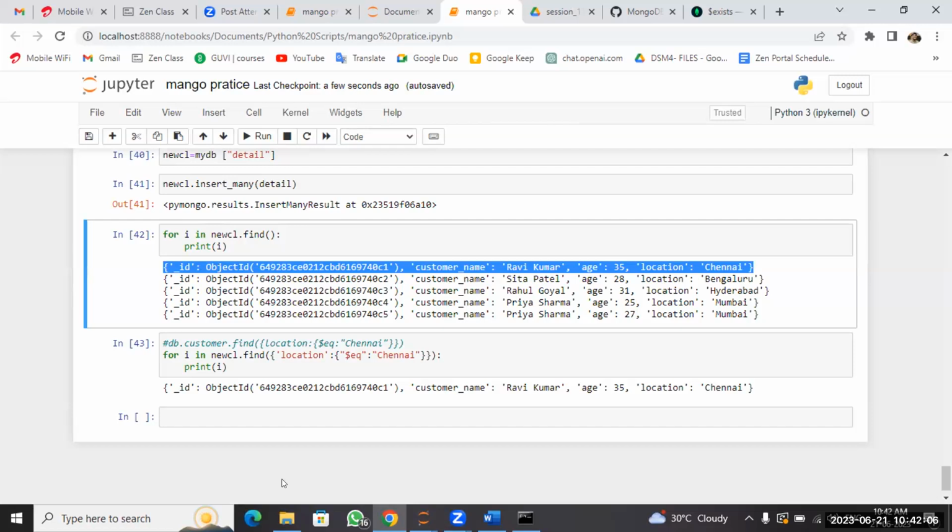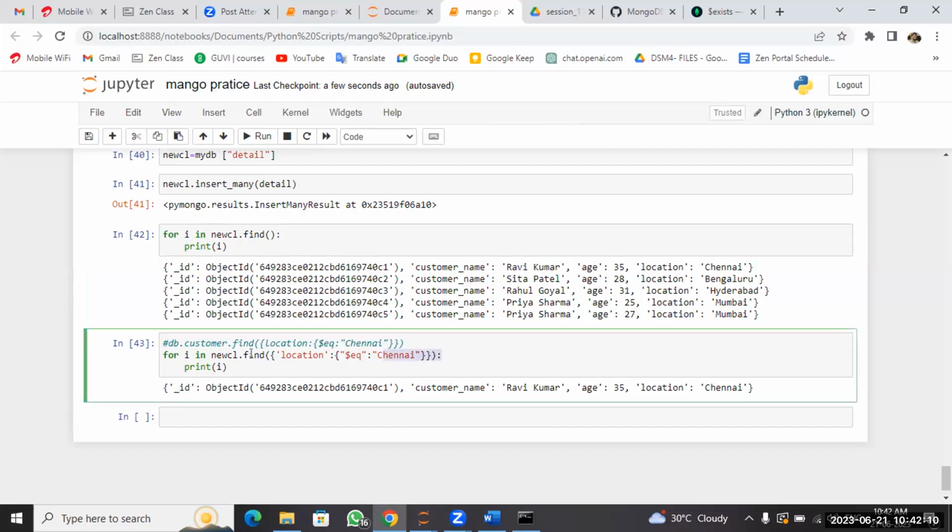Okay. So if we want to query, then we need to use this find method. And when we are working with MongoDB, for updation, deletion, whatever it is, we are supposed to give the inputs in a JSON format, right? And this is how you need to query it.